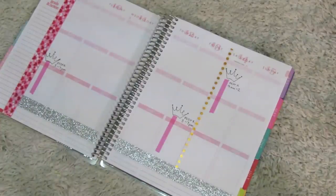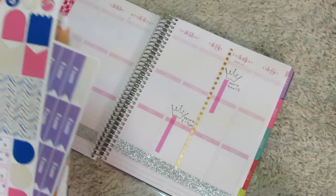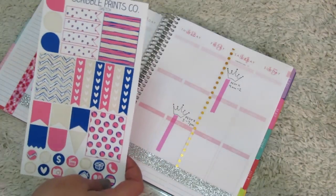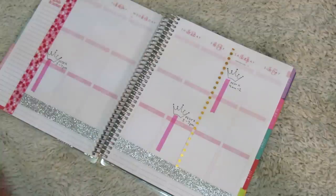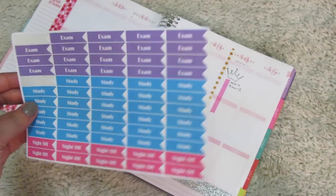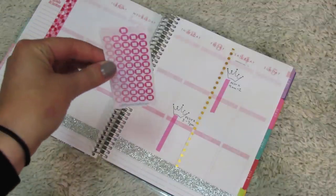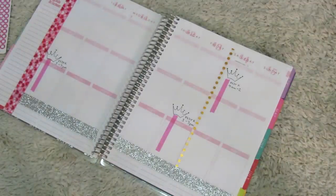After that I try and fill in any meetings or things that are due this next week. I use all of my stickers — I have a bunch. These are from Scribble Prints Co., and I really love these. I also got these from One Orange Snowflake — they're exam and study flags that I use for school. I really love these life planner washi sheets; they're little checkbox things, so I'll use these to mark my assignments.